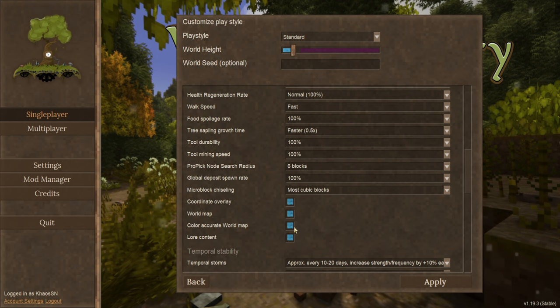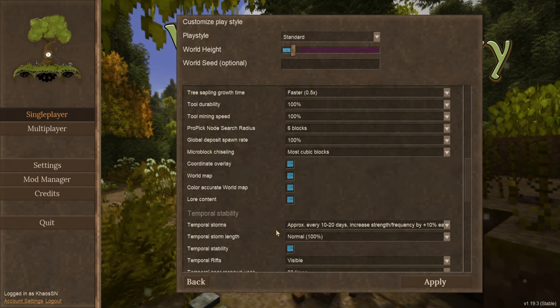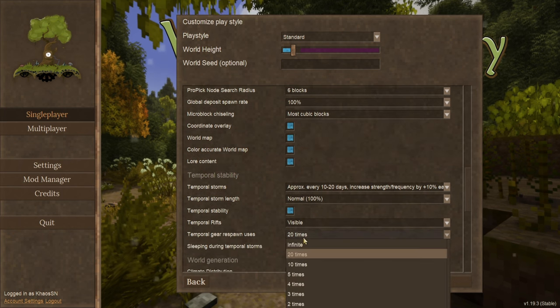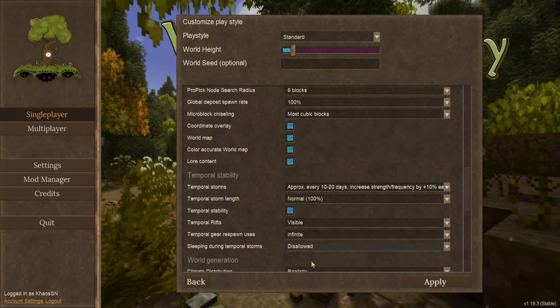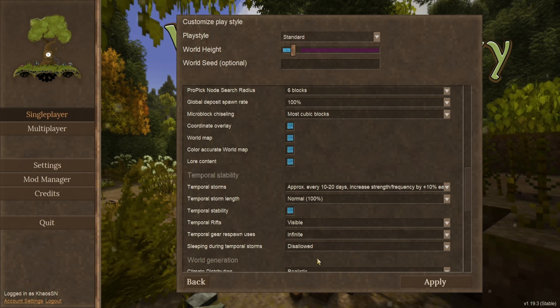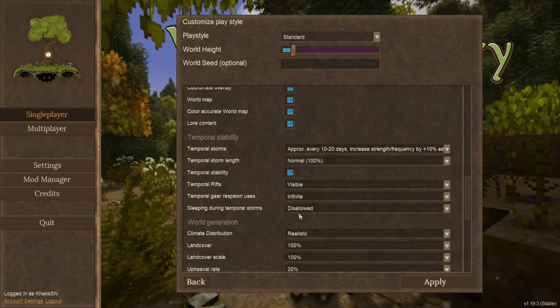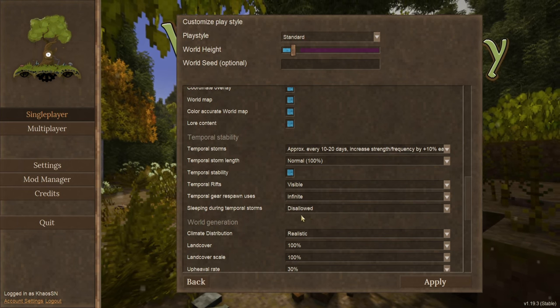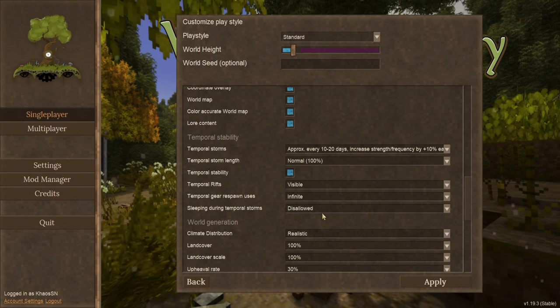We're going to do color accurate world map, so our world map is actually colored like the world is. Temporal storm stuff is fine. Temporal gear respawn use is infinite. I don't plan on dying a lot, but shit happens. We're not going to be able to sleep during temporal storms, because you might as well just turn temporal storms off if you could sleep through them.